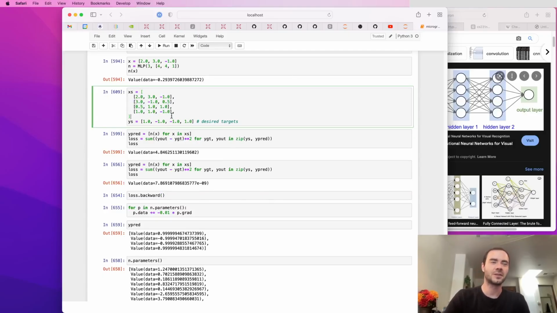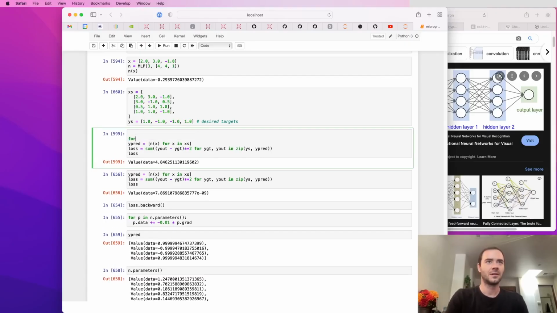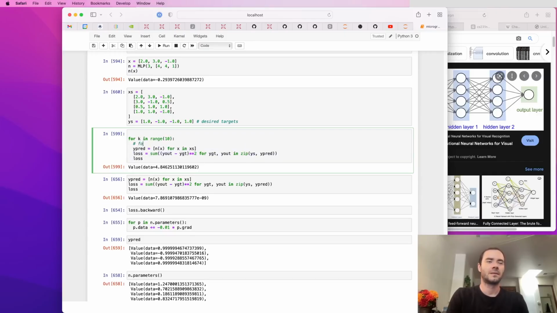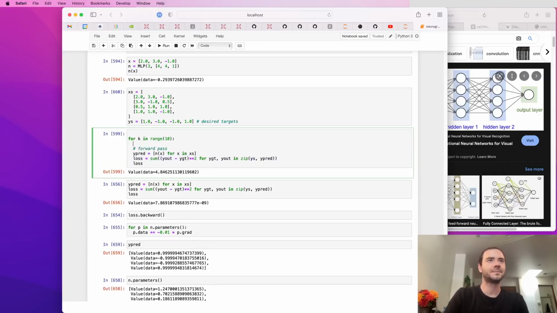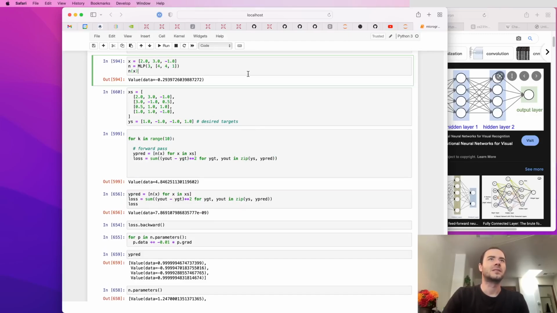Okay, let's make this a tiny bit more respectable and implement an actual training loop and what that looks like. So this is the data definition that stays. This is the forward pass. So for k in range, we're going to take a bunch of steps. First, you do the forward pass. We validate the loss. Let's reinitialize the neural net from scratch. And here's the data.